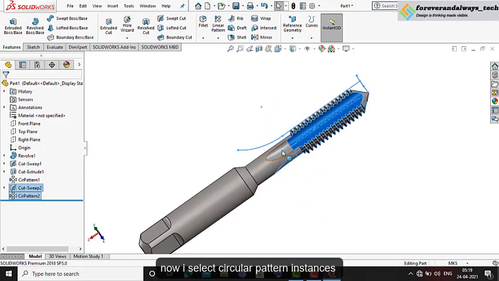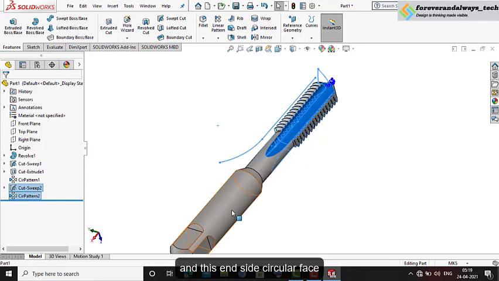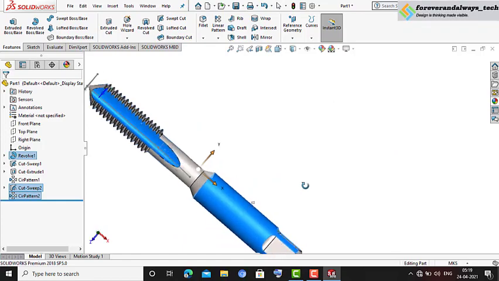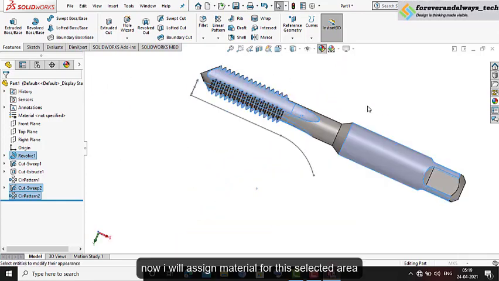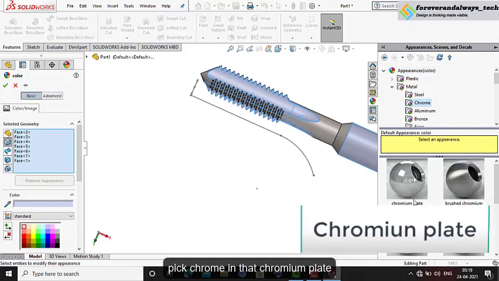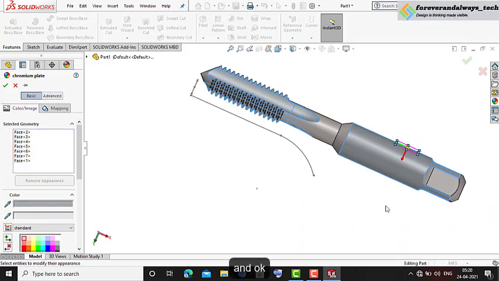Now I select circular pattern instances and this end side circular face. Now I will assign material for the selected area. Pick chrome, in that chromium plate, and OK.